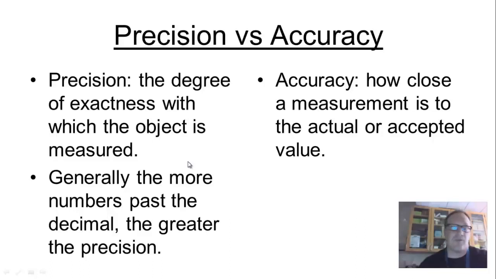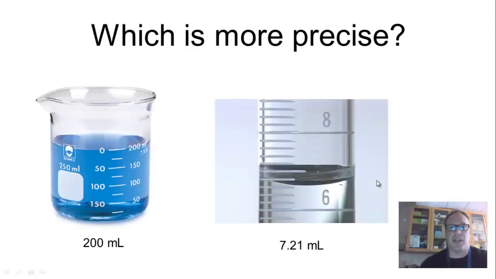Now, accuracy, in short, is really whether or not a measurement has been made correctly. So if you think about this definition, that is how close a measurement is to the accepted or actual value that something is, that's accuracy. So let me illustrate this for you so I can help you understand a little bit more.